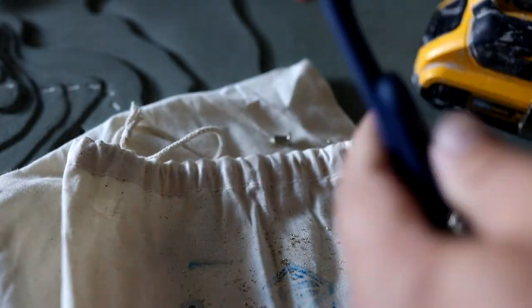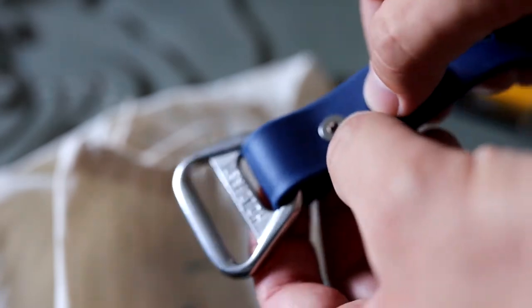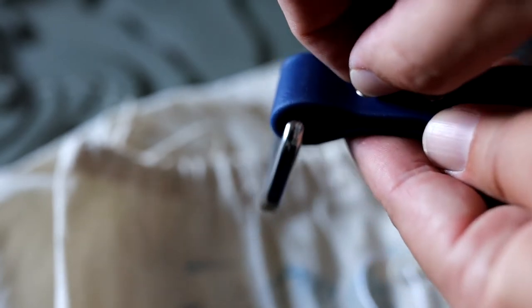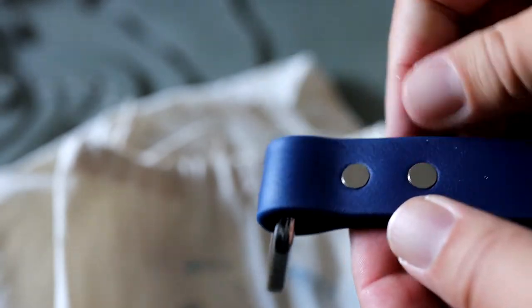So again, all you gotta do is just drill down into the side with the hole. Be real slow with that drill because you do not want this part to start spinning. If it starts spinning, you're gonna have to secure this end somehow. That happened to me with the leather ones. I think this vegan material just grips it so nicely.